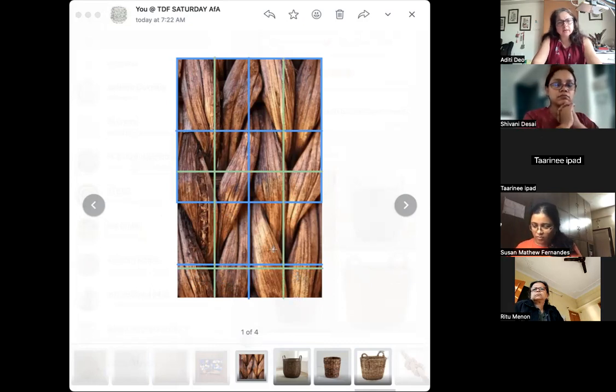So they start making a grid, and a grid always helps you to understand proportions better. So when you're drawing a line, you can draw it much more confidently. And then we are going to focus on the outline of the entire shape, where to some extent we are going to ignore the shadows.